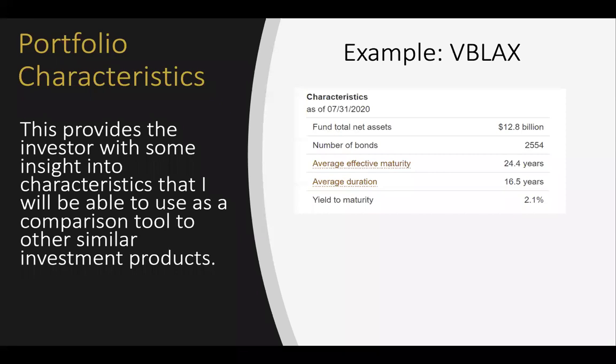And some people would say it's risky now in the current climate to invest in bonds, but in general, bonds are fixed income, so they're less of a risk in relation to stocks and stuff. The average duration is 16.5 years, and yield to maturity is about 2.1% here. So just to have a snapshot, a high level is always good to have.